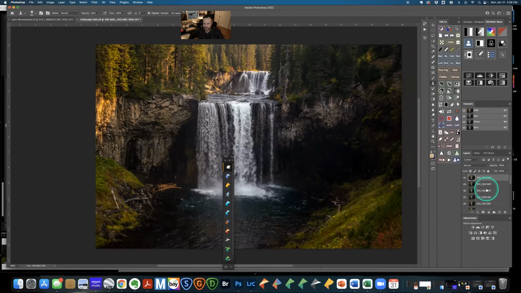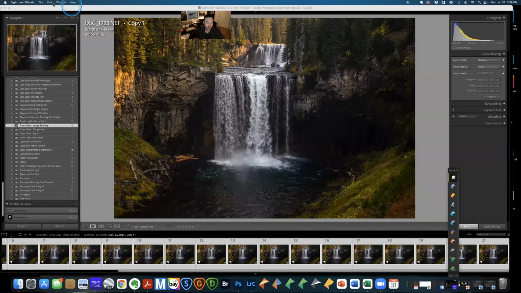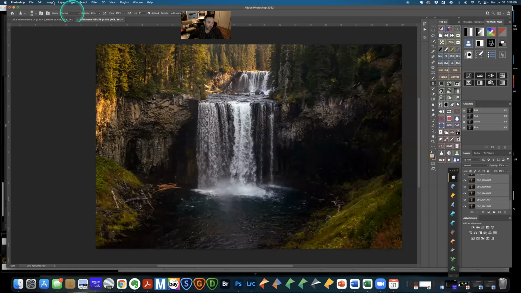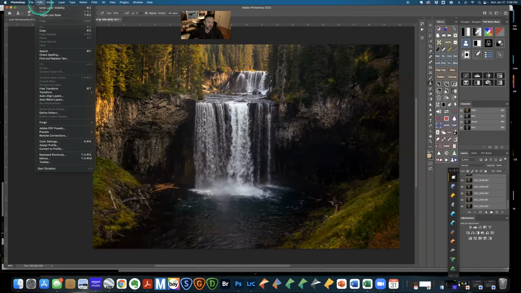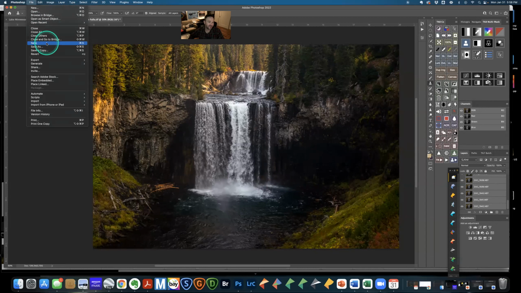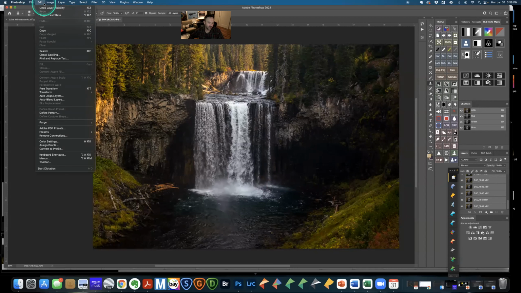And so what I'm going to want to do is click the first and the last image, or the last and the first, doesn't really matter. And so what I want to do now is align the image. So I don't want to do that. I want to click up over here, and I'm going to go to image, file. I don't know, I'm working too many programs. Okay, edit, auto align layers.